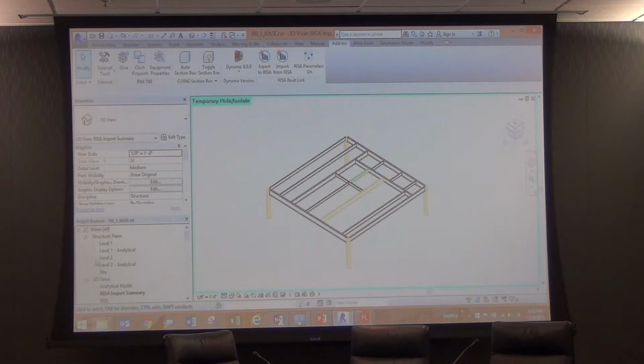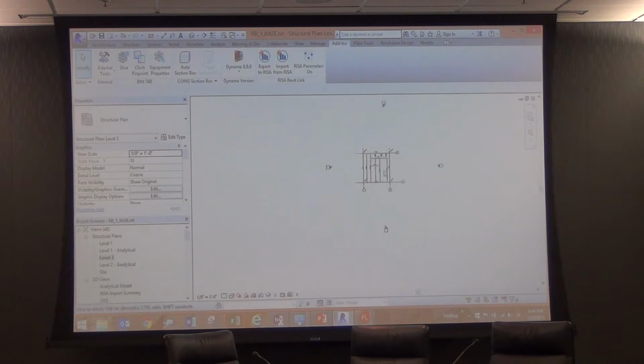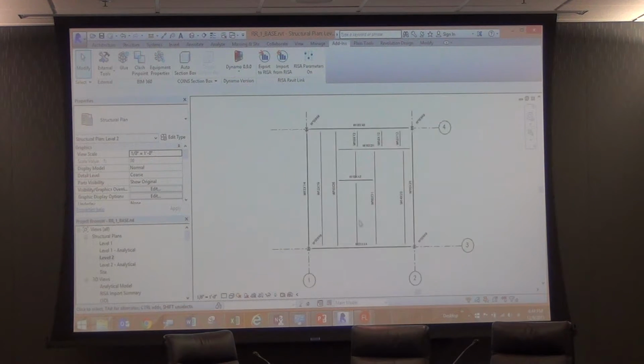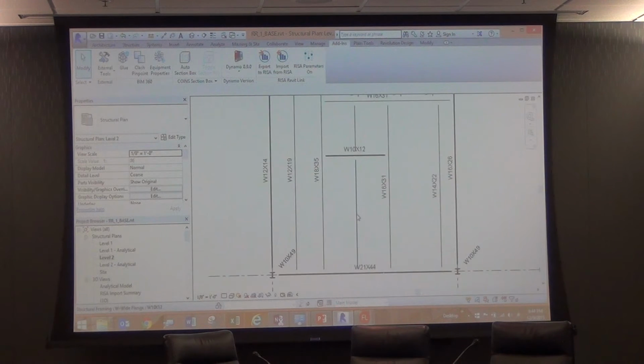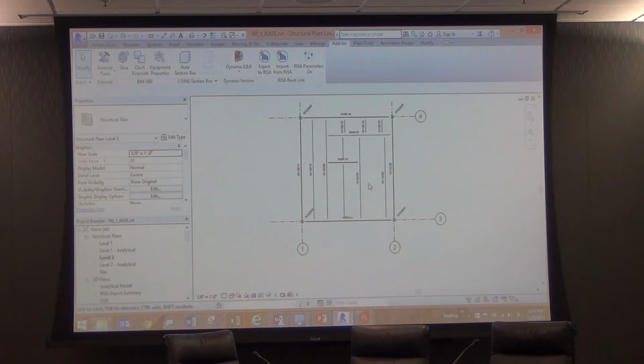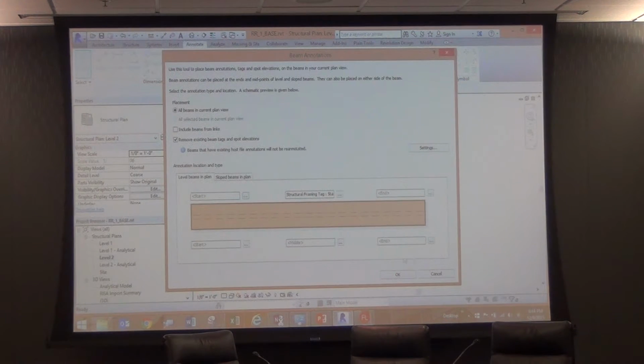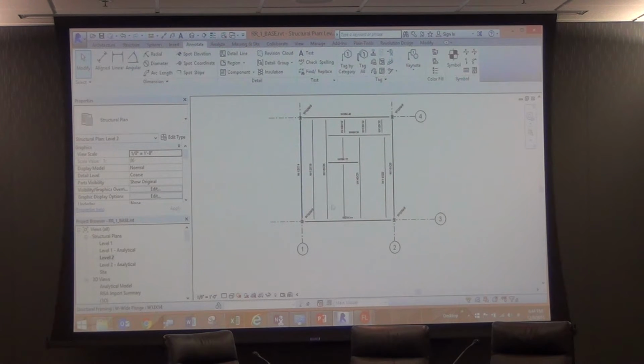Oh, let's do this. Okay, so now our previous model, all of our tags have been updated, but now we had some new members or some redone members that did not get tagged. So I'm going to go here. I think I have to load in the RISA. Well, so we'll go through that process of tagging these. So RISA adds to your file.